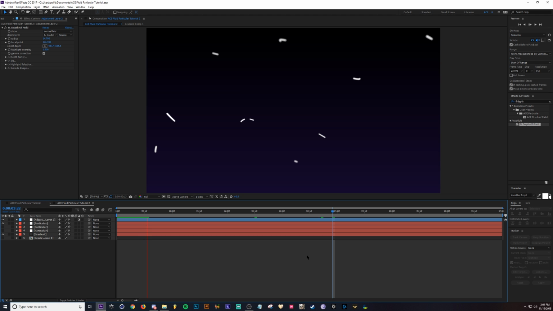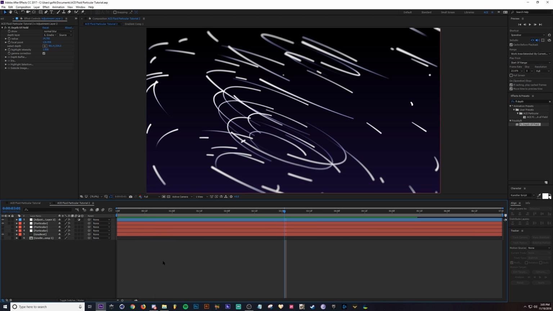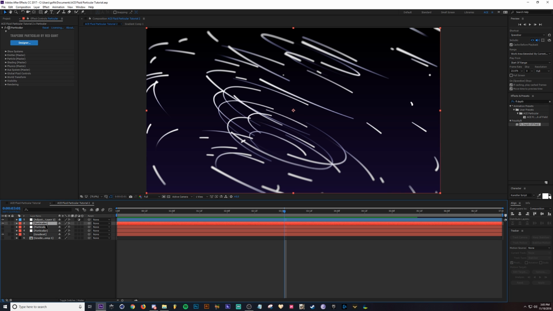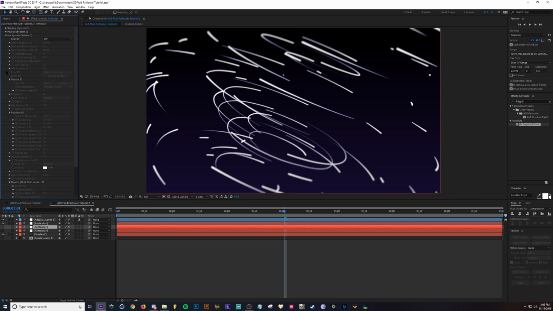Now FL depth of field is something I would do very last, because as you can see, this takes very long to render. One last tip that I did forget to mention is that if you want things to take less stress on your CPU, you can go down to rendering right here and change it to GPU. I'm gonna do that for each one of these.